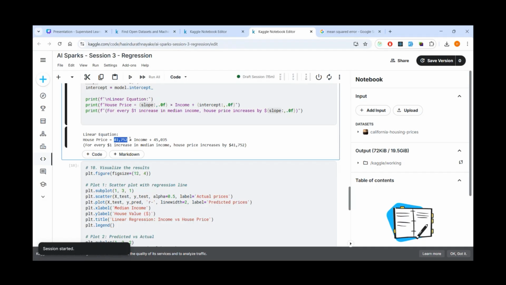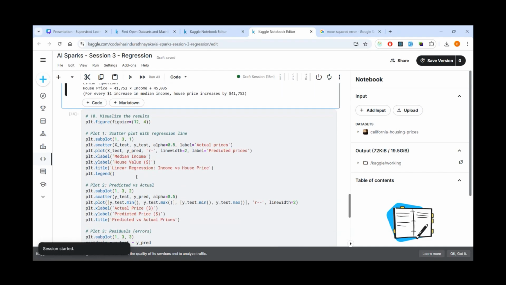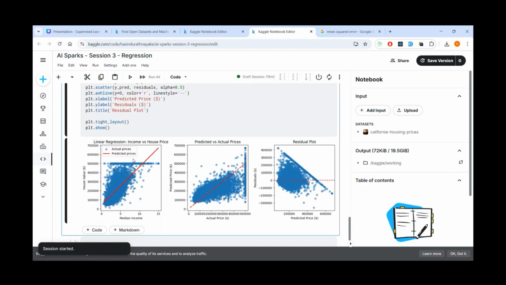This 41,000 value is the M value, the slope value, and we multiply it by the income, which is the input value, and we add 45-something to the value we get from it, and we get the house price. So this is a linear equation, and then we plot and get the diagrams of the predicted prices and the actual prices.